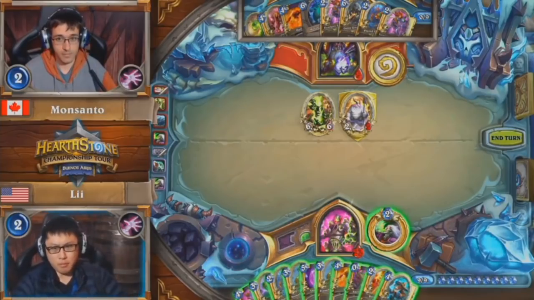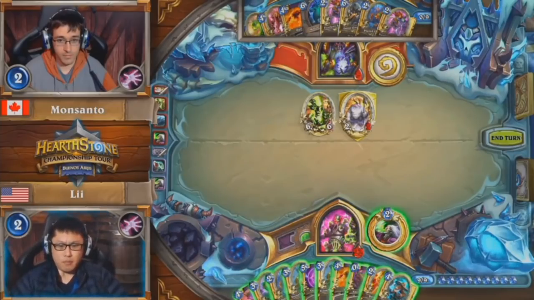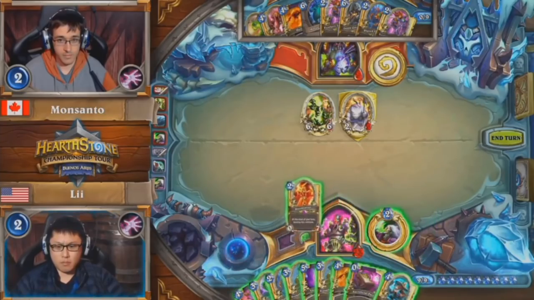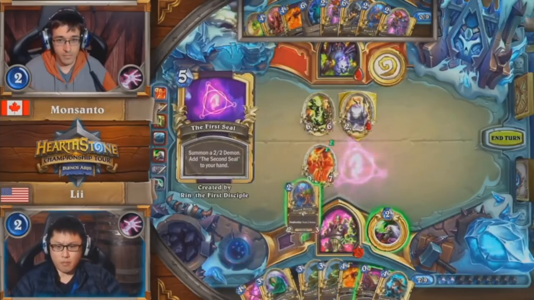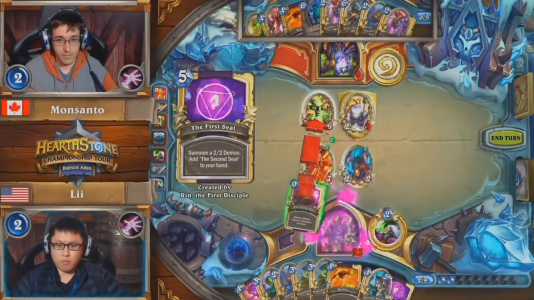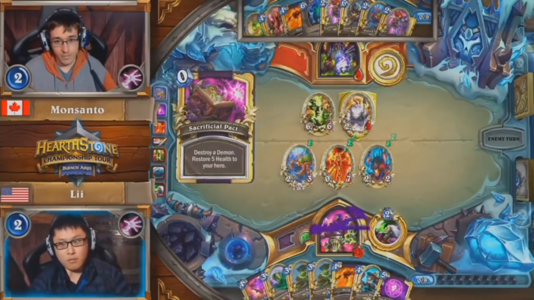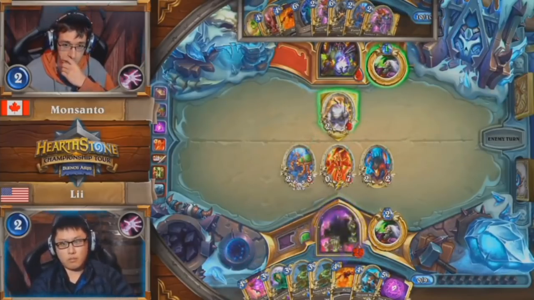Here for Lee, actually, while Monsanto has obviously been playing the more aggressive side in this matchup, Lee, with a powerful tempo swing available through the use of maybe Sacrificial Pact on this turn to deal with the Dread Infernal, is actually starting to represent a good amount of damage himself. The end is coming! Yeah, and throwing out the first part of the seal, why not? You don't want a 5-mana 2-2, you want 5-mana 6/6s. No time soon, but at some point.